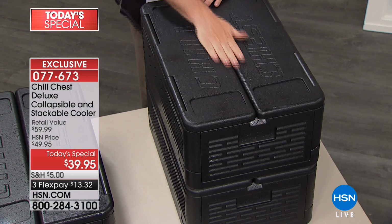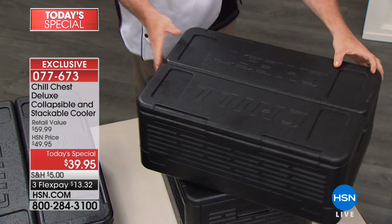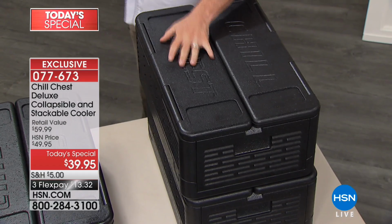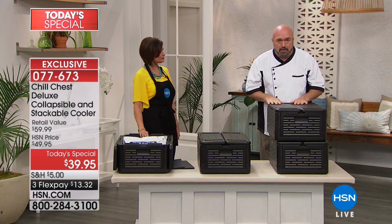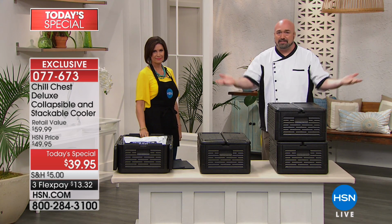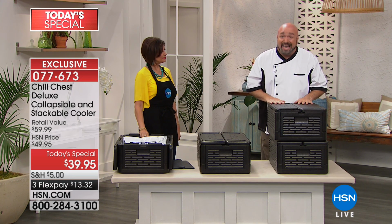Now, I want to talk a little bit about the construction first, and let's show you some uses, okay? First things first, and I like to get this out of the gate right away. This is not a styrofoam cooler. No, it's not. If you want a styrofoam cooler, they're $9. Hit the big box stores. It'll last you the day-ish, and it still needs ice, all right?